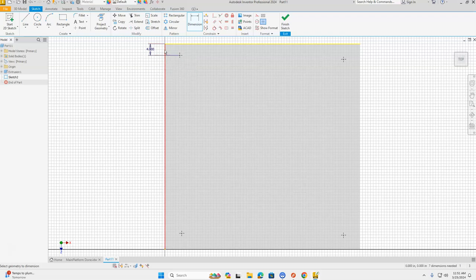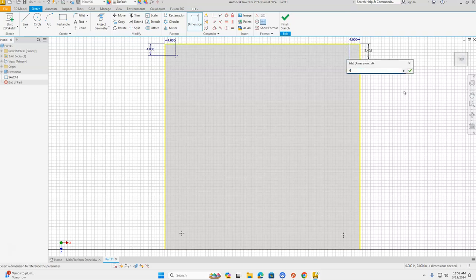We're going to do the next one. From the left side of my part to the point, bring this dimension up, change it to 4 inches, green check mark, or you can press enter on the keyboard. Okay, I'll do one more with you before we move forward. Right hand side of my part to the point, bring that dimension straight up, change the distance to 4 inches, and you can either press enter on the keyboard or click the green check mark here.